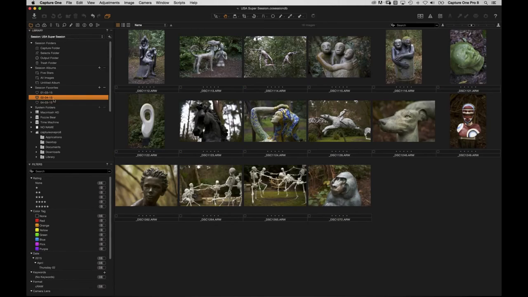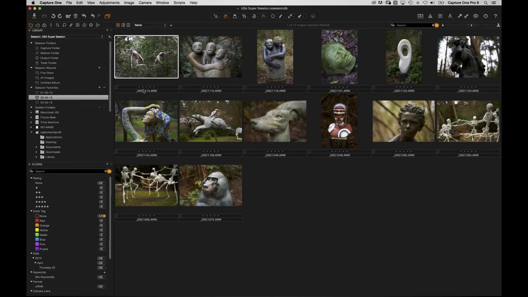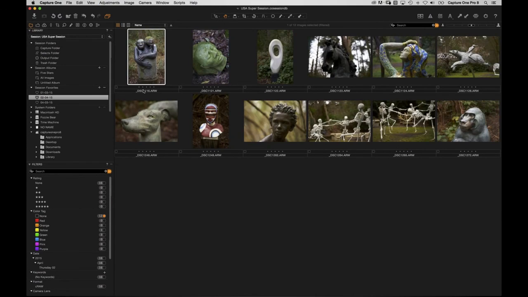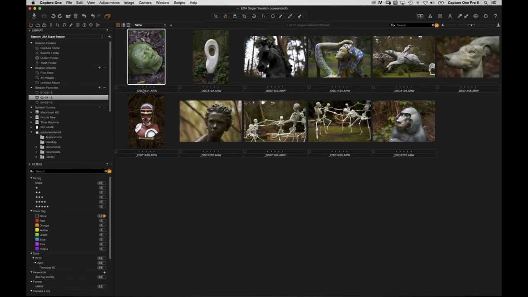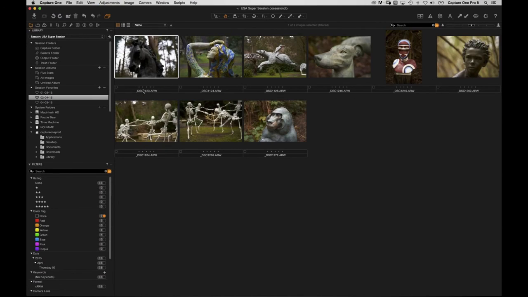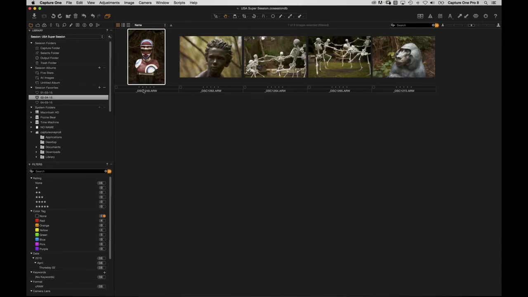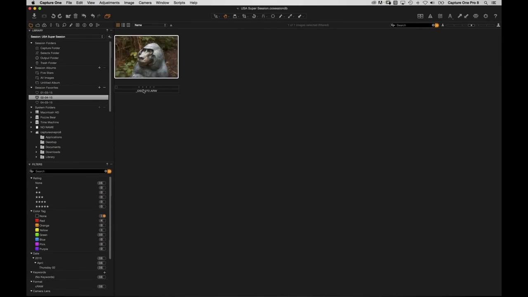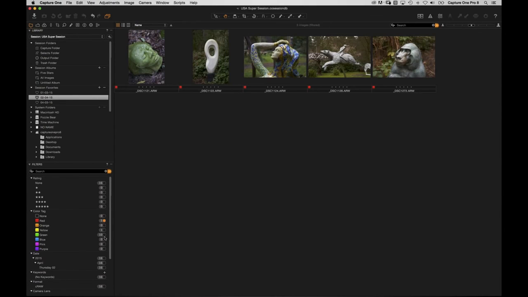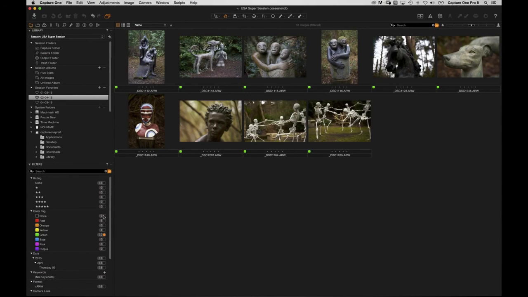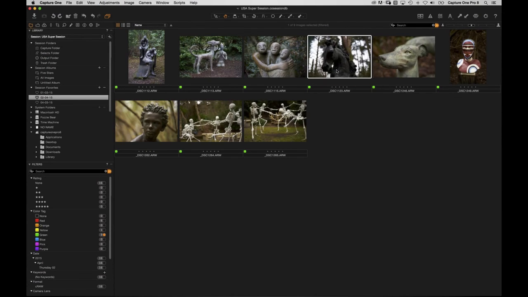We could go to the next folder. We could say, show me ones with no color tag, and then straight away I can say green, green, not sure, green, green, red, red, red, green, red, red, green, green, green, green, green, red, like so. Really fast to blast through. So I had 5 red and 5 green. Of course, if I decided actually I don't like this image, there's nothing to stop me making it red. So now that's disappeared into that folder.